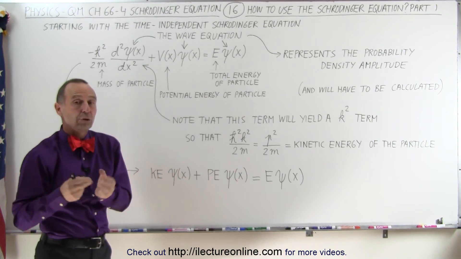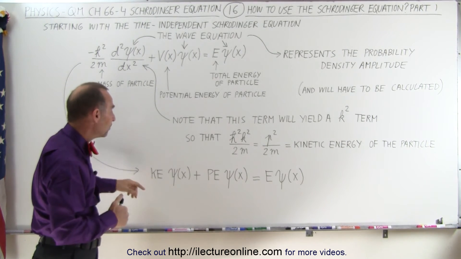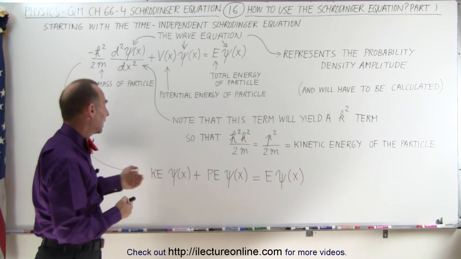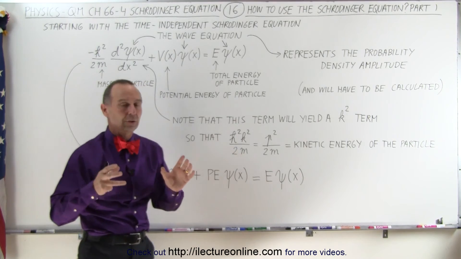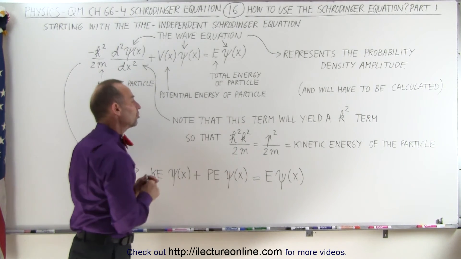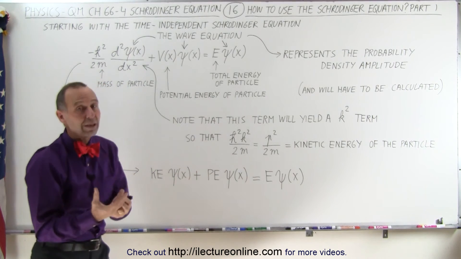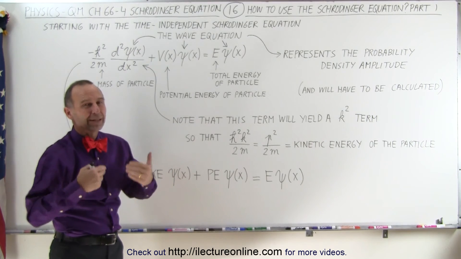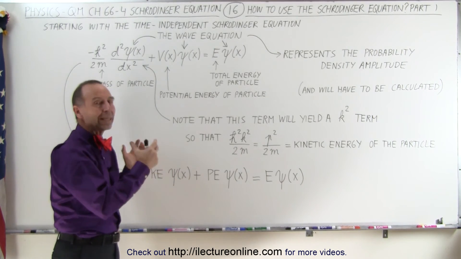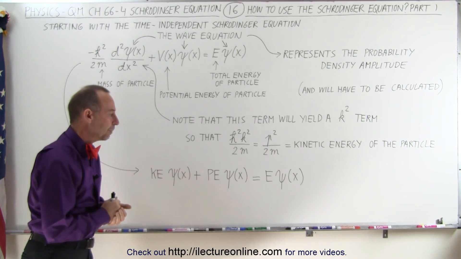Now what we have to do in order to solve different problems that we're going to show in the videos to come, we'll have to determine the kinetic energy of the particle, the potential energy of the particle, and the total energy of the particle, place that into the Schrodinger equation, and then solve for the wave equation. Once we have the wave equation, we can then solve for the probability function, and then we can actually draw out where we think the particle will be and what the probability will be where the particle will be.